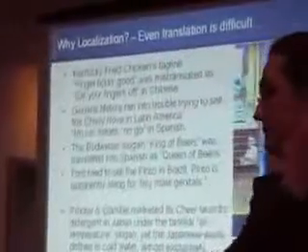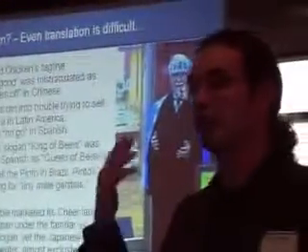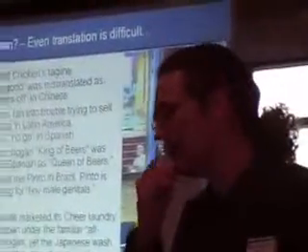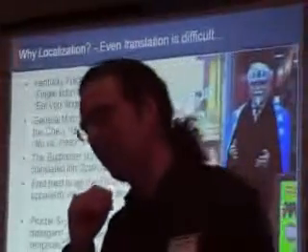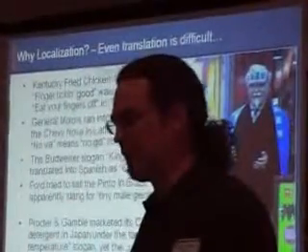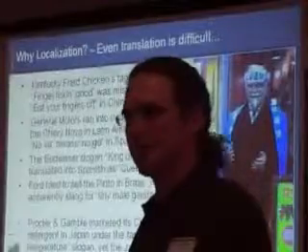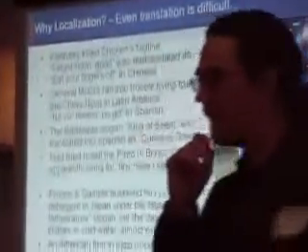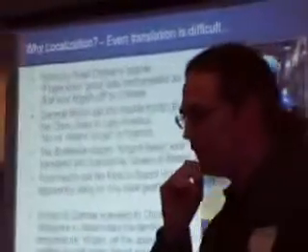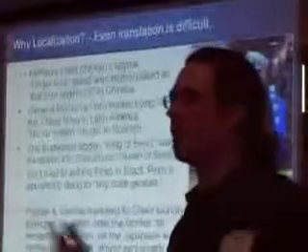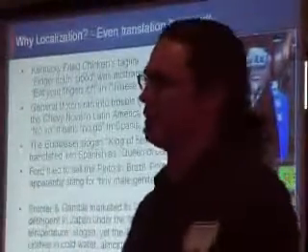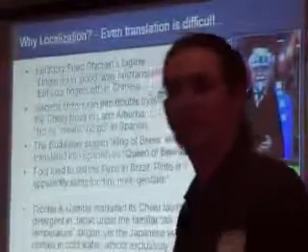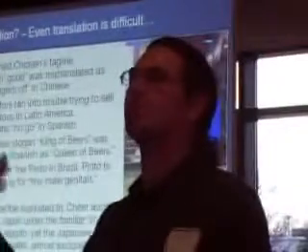So why localization? Even translation itself is difficult. There are a couple of interesting anecdotes here about how KFC, when they went to China, translated their tagline of finger licking good as eat your fingers off, which is great. There's of course the old classic everybody knows about, the Nova, and how it means no go, and they couldn't understand why it wasn't selling in Spanish-speaking, Latin American countries. So there's certainly been a good history of people doing it poorly, right? Even just mere translation.